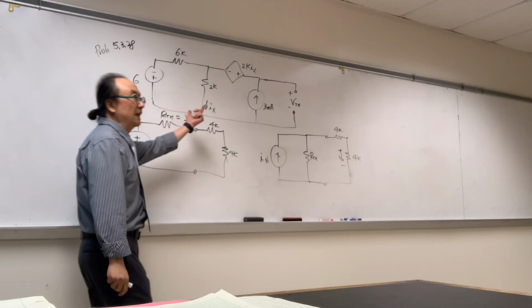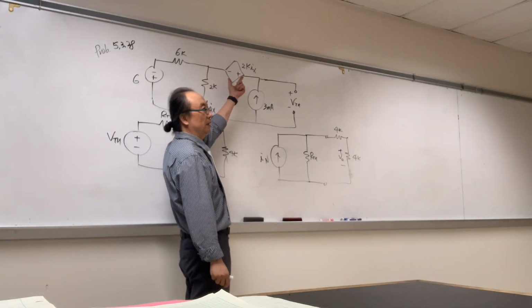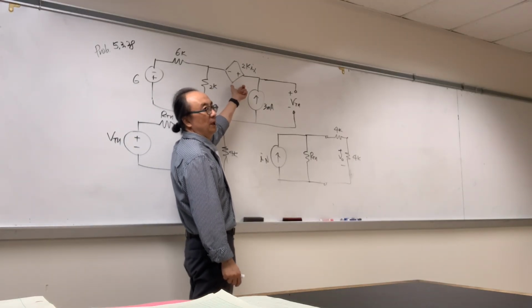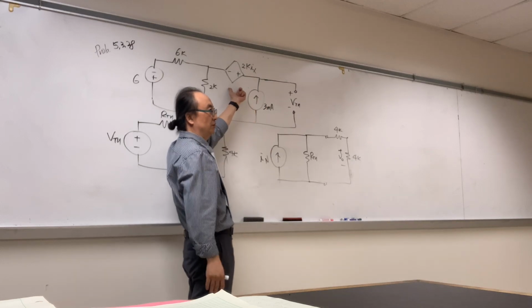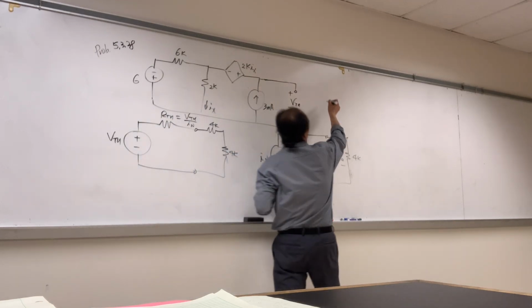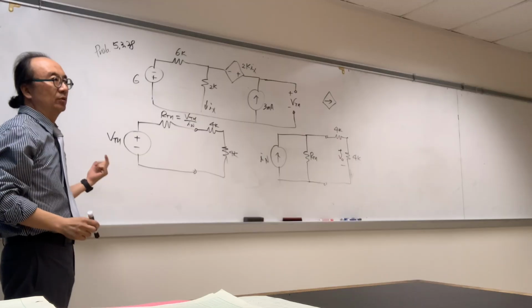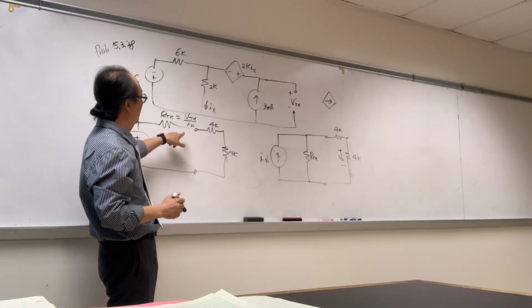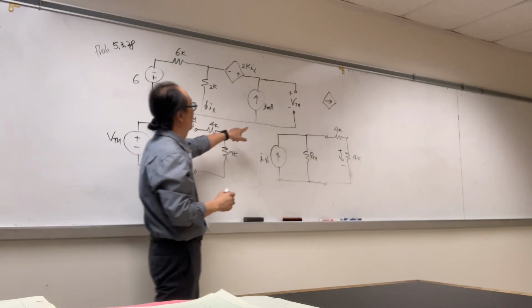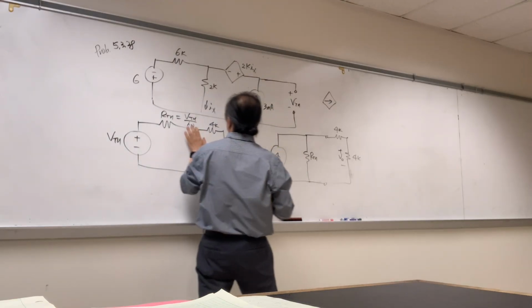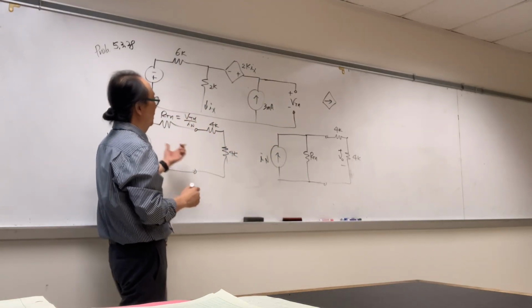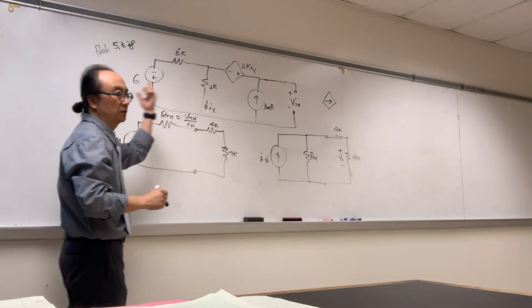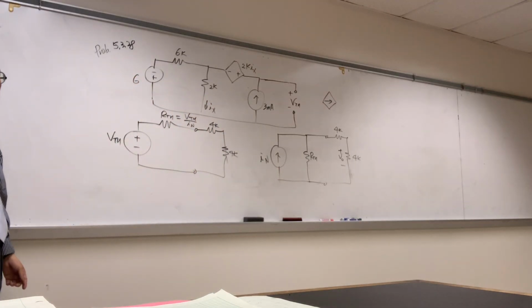Because of this dependent source, for example, if you had a dependent current source, then we won't be able to find RTH. Therefore, we need to find I of n. So we need to find VTH, and we need to find I of n, and put this or this. It depends on the questions. I'm going to find that out.